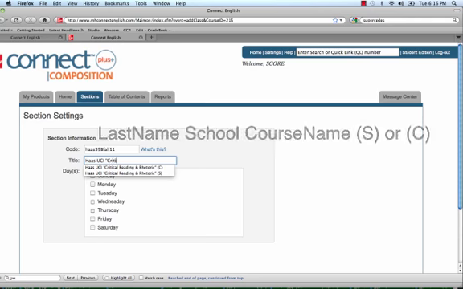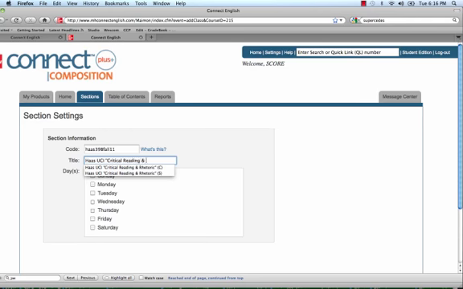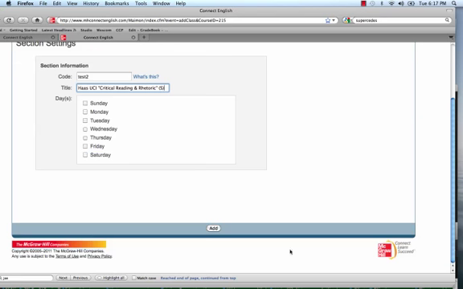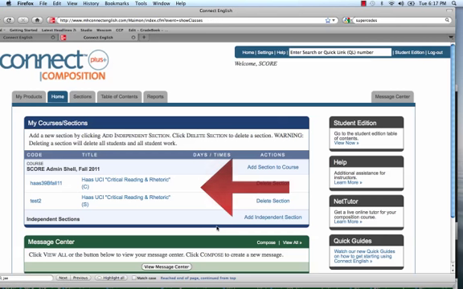This course will now appear as a link. When you click on it, you will be going into the course itself. Let's go ahead and add the second section. And now you see I have both classes. So this is what your homepage should look like after you have added the admin shell and then created two sections underneath it. Next, I'd like to show you how to add assignments.